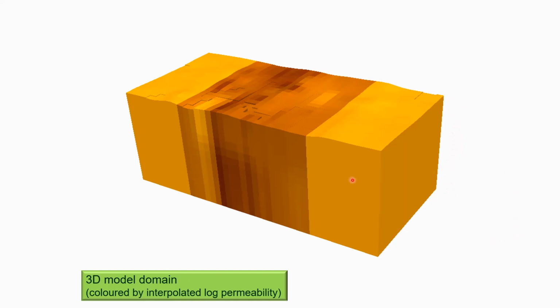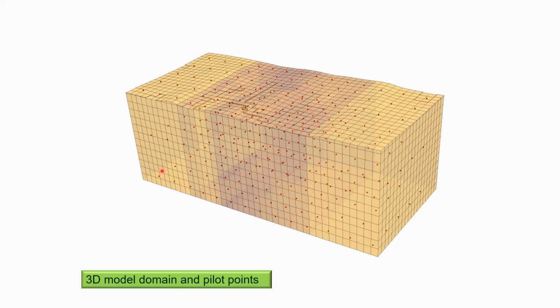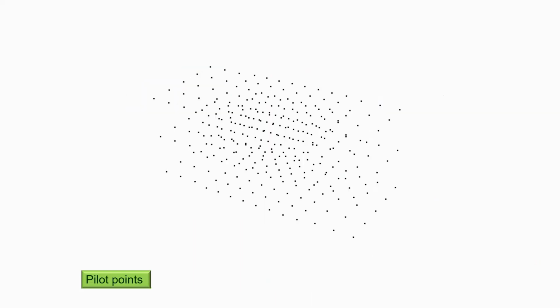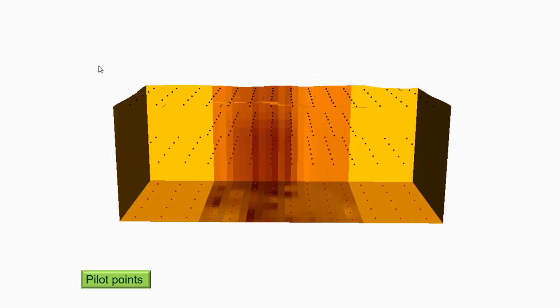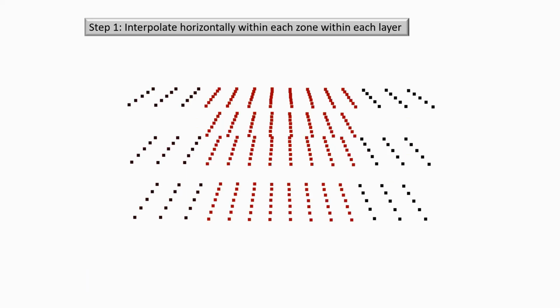This is divided into three broad zones. This is the central part of the geothermal system and the peripheral parts. There's the model grid, and there are my pilot points. In this case, it was considered appropriate to arrange these pilot points in a number of layers, in this case four layers, and to separate the pilot points into different zones because of the different nature of the geology in each one of these zones.